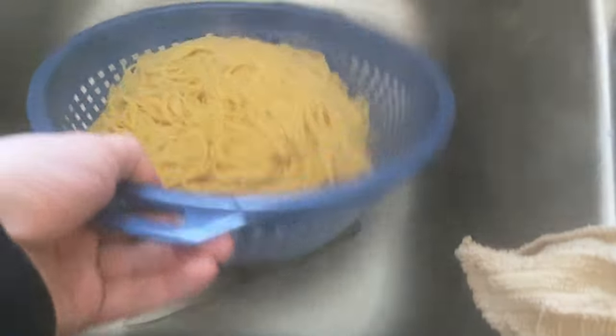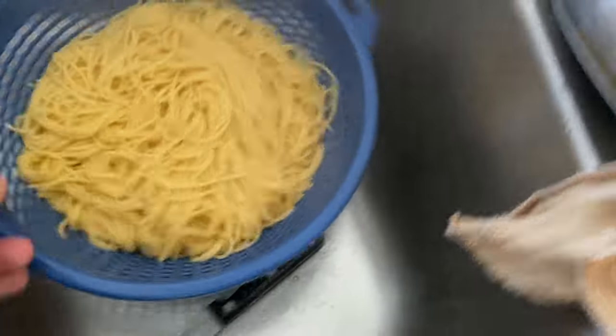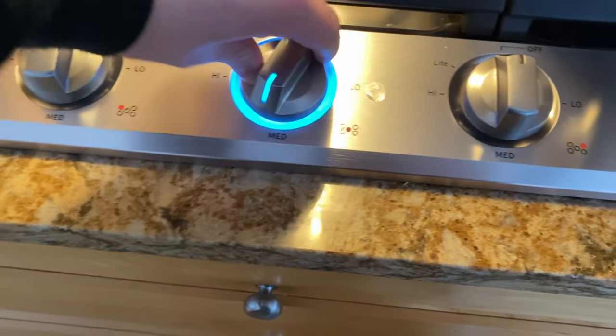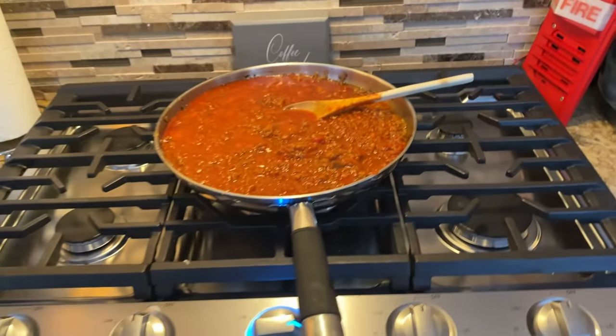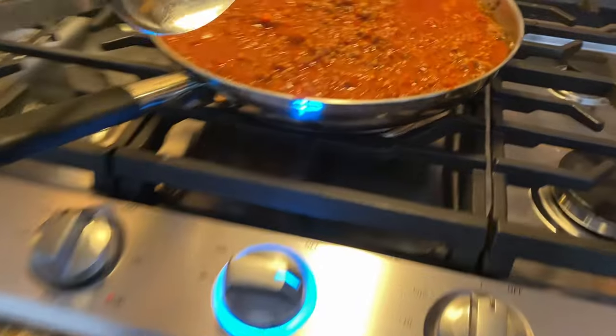Alright, so we got our noodles, right? Yeah, looking pretty decent, if I do say so myself. If you're cooking, you're gonna definitely have a dish pile, so unfortunately for those people that don't like doing chores, you're gonna have to do the dishes, so yeah, that's the thing. Ooh, murder weapon. All right, so what I'm gonna do now is turn this burner off, switch to this one, just on really low heat. Put that in the middle. Perfect. Alright, it's looking pretty good. Get ourselves a big spoon, like so.